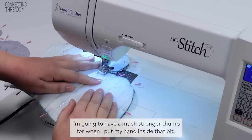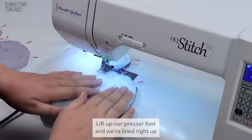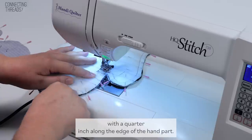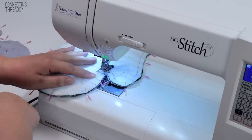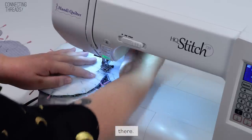for when I put my hand inside that mitt. So we're gonna kind of sew right to about where a quarter inch would be, lift up our presser foot, and we're lined right up with a quarter inch along the edge of the hand part. So now I'm going to continue sewing, and I'll have a nice firm seam right there.